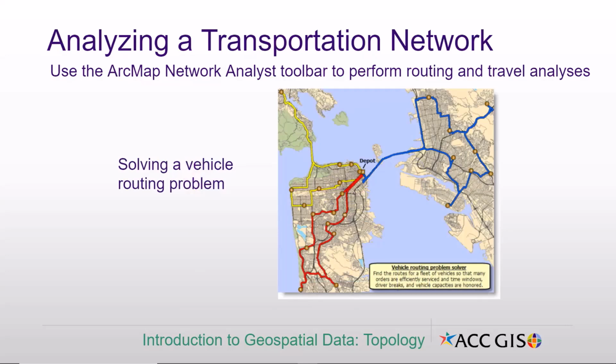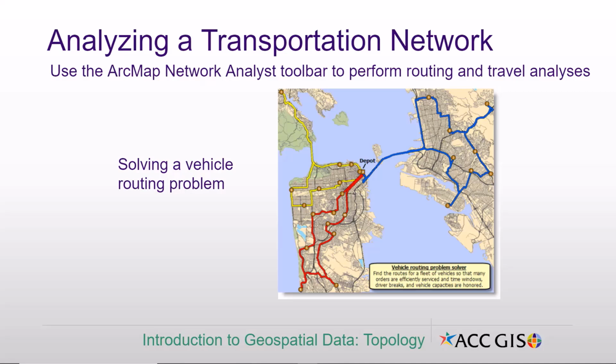We can also use transportation networks to solve complex vehicle routing problems. We see this used for logistical companies like the US Postal Service or FedEx or Sears even, in which they'll have multiple vans or vehicles that have packages that need to be delivered, and then they'll identify all the addresses each day where they need to be delivered. And then you can use a vehicle routing problem to solve which vans or trucks get assigned which addresses and what is the most efficient route to navigate those addresses.